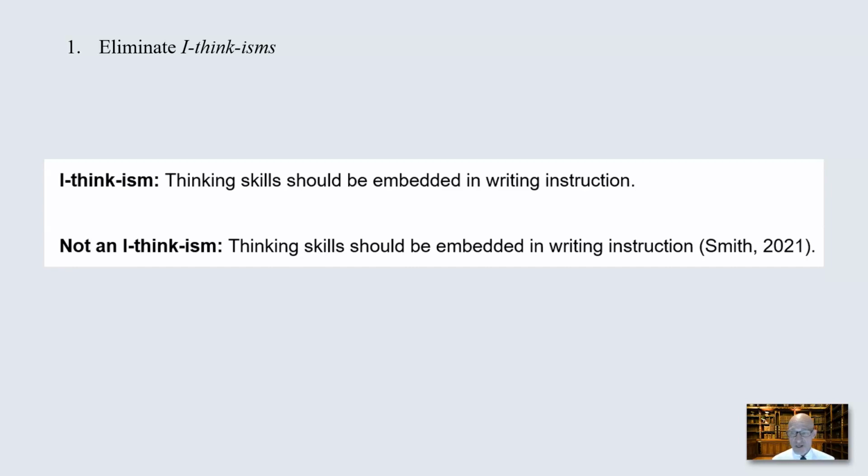Oh, why should they? Why should you believe me if I just say that? But if I say thinking skills should be embedded in writing instruction and I cite Smith, it moves from an I thinkism to not an I thinkism. That's why we say it and we cite it.